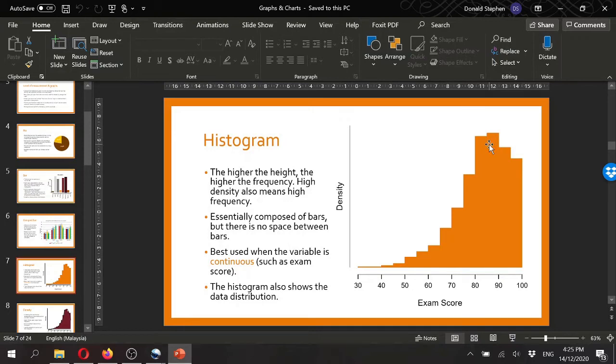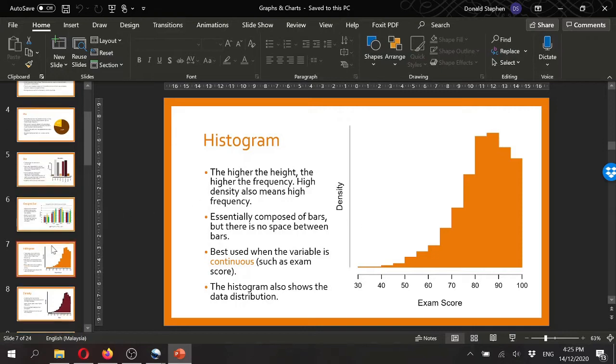So it reflects the same thing. Frequencies, count, percentage, density, they all reflect the same thing: how many people, how many samples. And this is across the exam score. You know the exam score is a continuous variable. Alright, so that is the histogram.